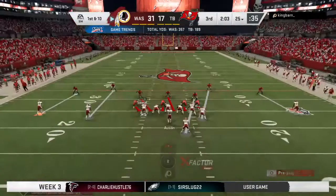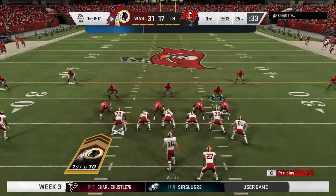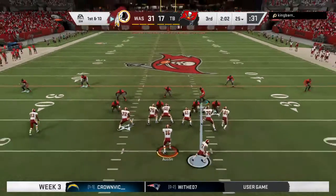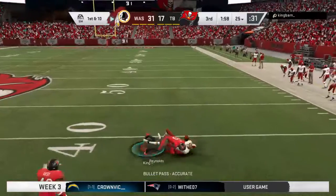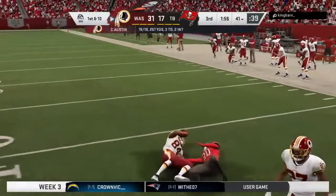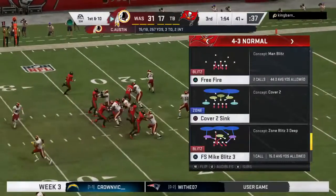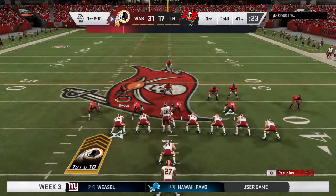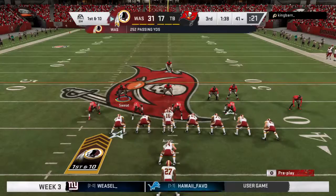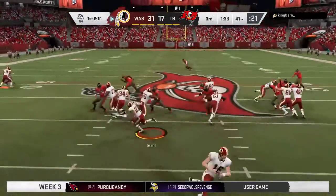Out there ready for this next drive, the Redskins offense. And they're hoping to redo their efforts in the last drive when they got into the end zone. And just think of what it's like now on the sideline, because when you score a touchdown, you have to go over and look at the tablet and see what you did on the last drive. When you scored points, that's a whole lot better view than when you're trying to figure out how to fix things there. One play has him up past the 40 already, and another first and 10.